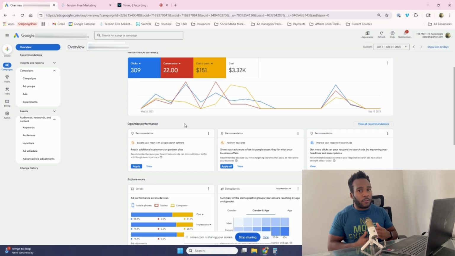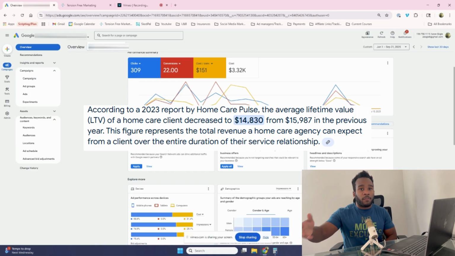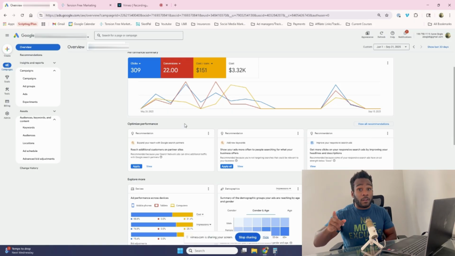We're pretty much right on par with what I want when it comes to generating private pay leads for Google Ads. So you might be saying, oh, $150 just for a call, just for a lead, that might be a lot. Well, let's say you get 10 of those, that's $1,500 spent, and you're able to close one of them for $3,000 a month. Boom, you've already made $3,000. That's per month. So if you keep a client for 5 months, which is around the average, 5-6 months, you're making $15K from one client, and you only paid $150 for that lead. And that's assuming you have a bad close rate of 10%.